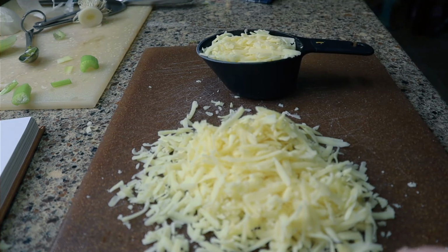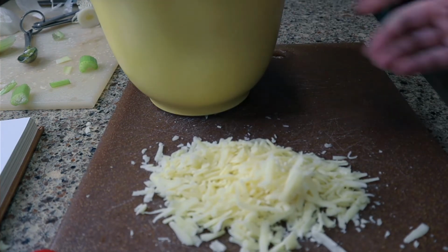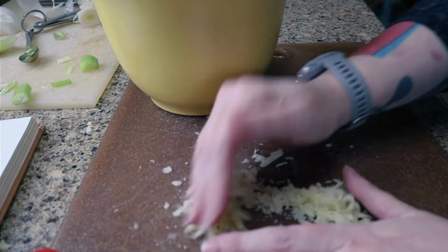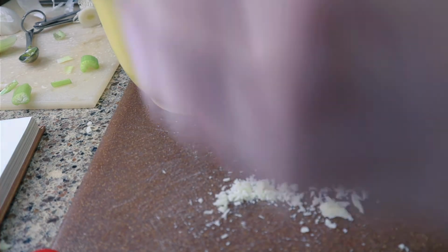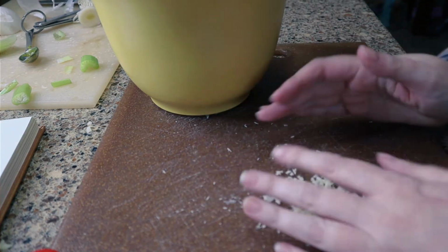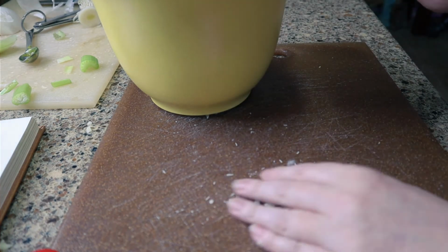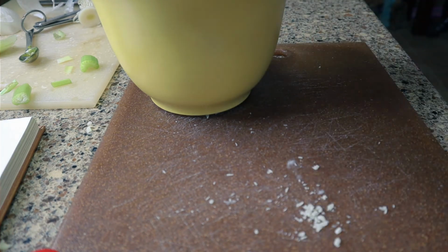Because it's cheese. And who doesn't like cheese as I sit here and eat it off camera? I mean, look, has anyone ever complained that there's too much cheese in a recipe? No. And I realize that, you know, part of my whole thing is that I am cooking it to the recipe that it is written in the cookbook and how it tastes to modern palates, and that means me.